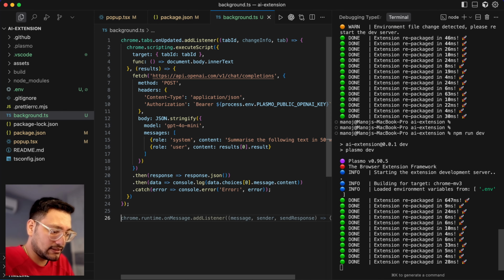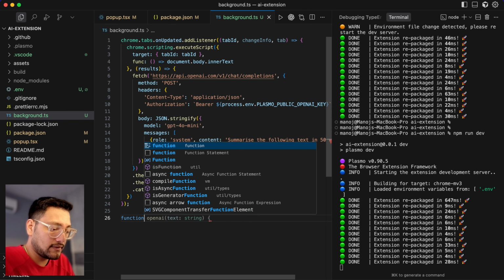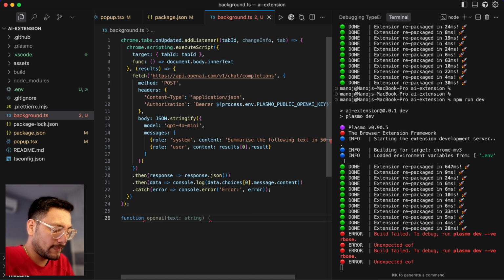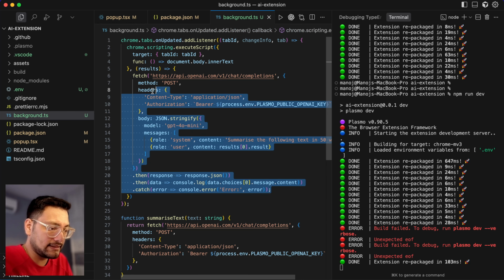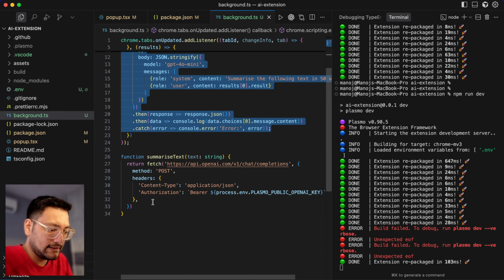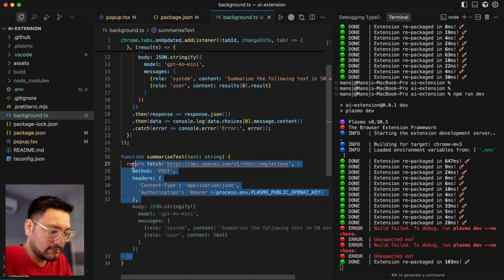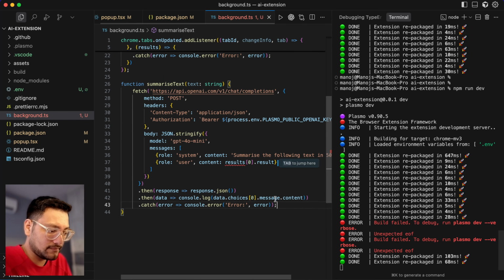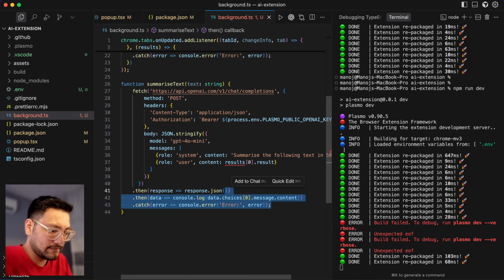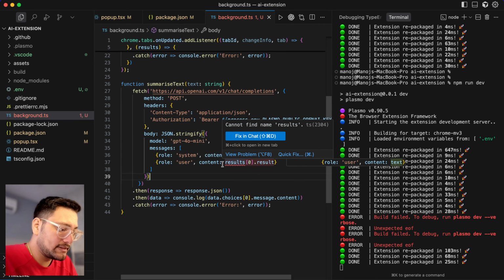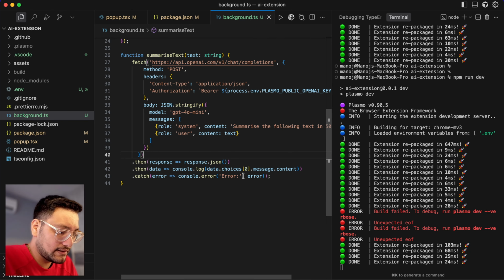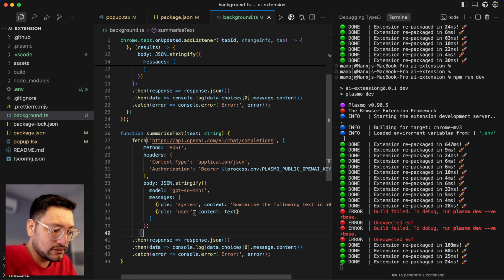I'm gonna create a function here, function summarize, and that will basically be this. I'll just paste it here. OpenAI chat completion. The content will be the text, right? And it will console that for us.